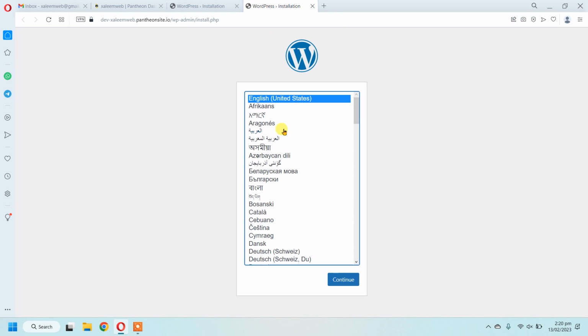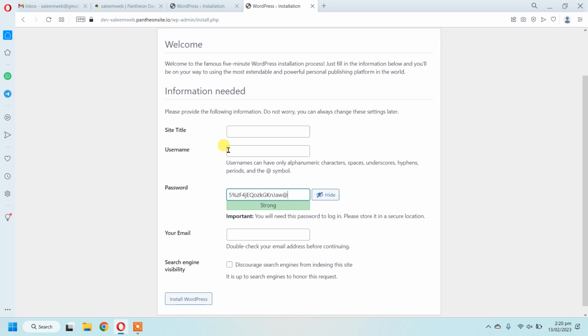So our WordPress installation has begun. Click on select your language, English, and continue. Enter your website title here. And select your username.